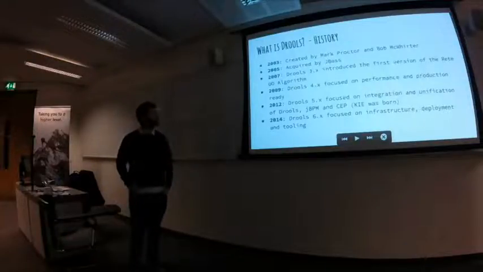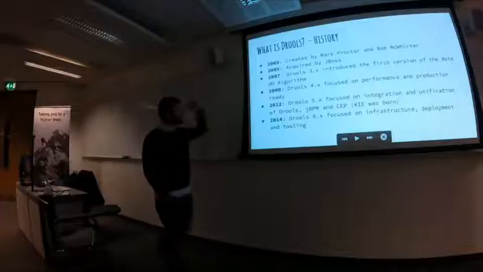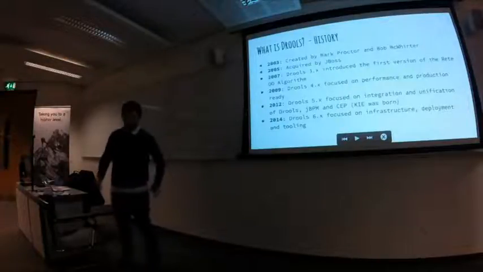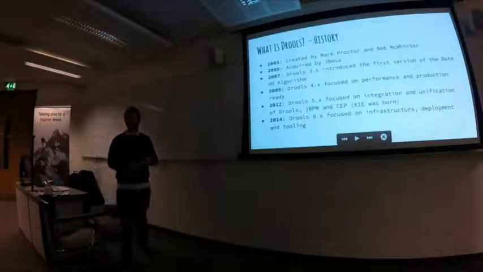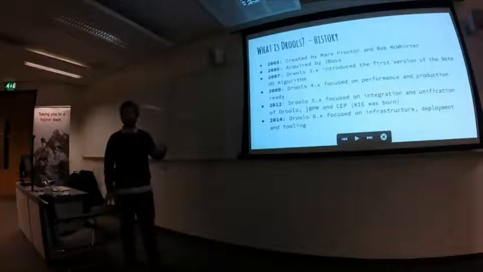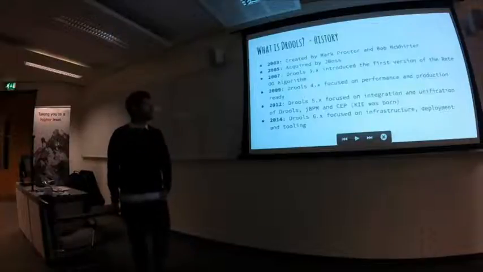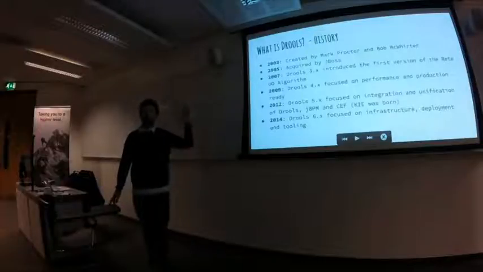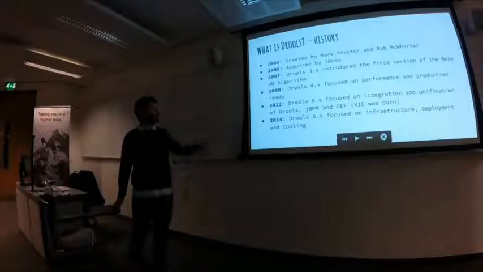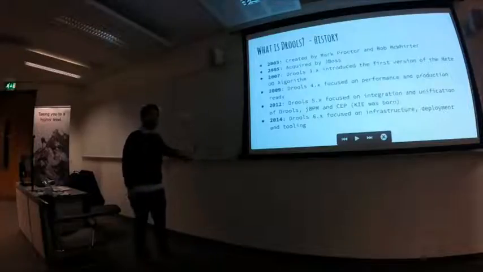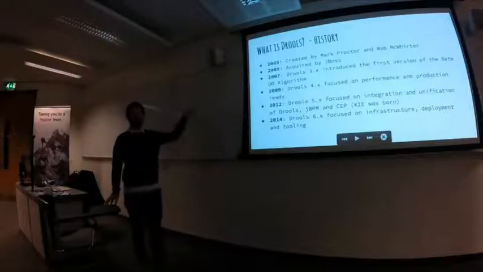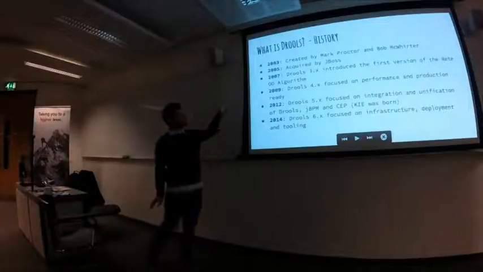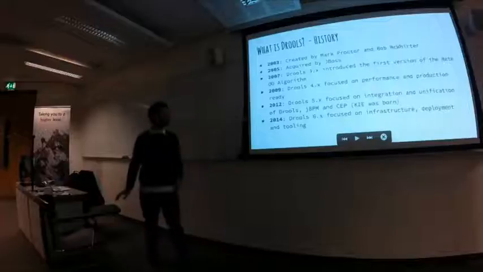Drools 4, at the time, was focused on performance and on being production ready. That means that a lot of financial companies, insurance companies, and healthcare companies started to adopt Drools to solve their own problems. At that point we did a lot of presentations and Java user meetups to share what you can do with Drools and how you can implement it. And it was huge. A lot of companies implemented and used it because at that point the algorithm was ready to be used in real life.